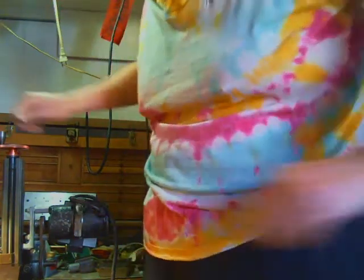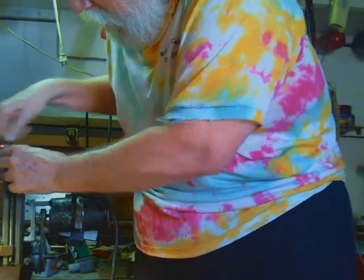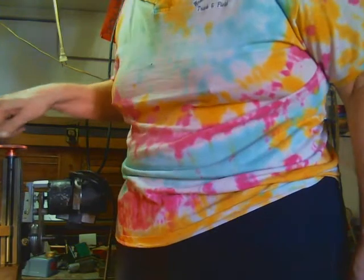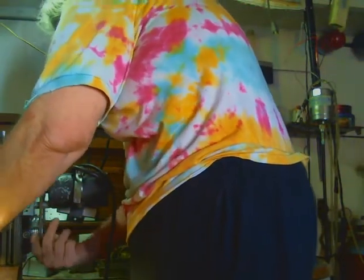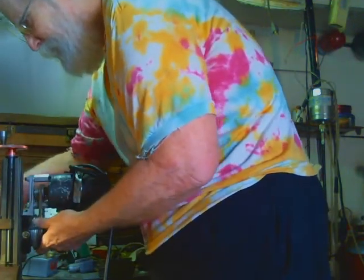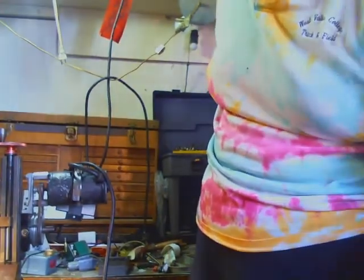Okay, that's that. Crank you up. I'll look some more to see if I can find that short alignment fixturing bar. I know for a fact that it's in here. Get back in there with the chucks.